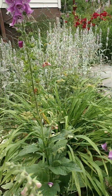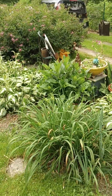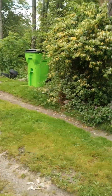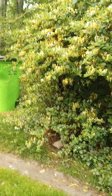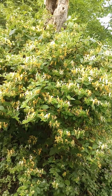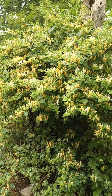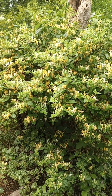I love sharing the video and sharing my flowers. I only wish I could share the fragrance of honeysuckle. My whole yard just smells so sweet right now. A few weeks ago, it was smelling of the wild roses that grow down over the bank along the stream that runs by my house.